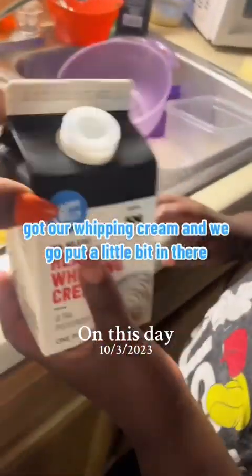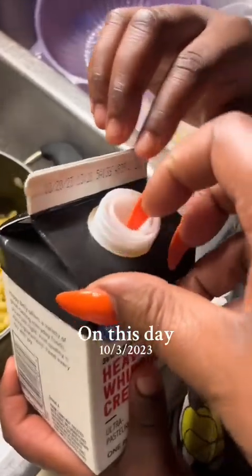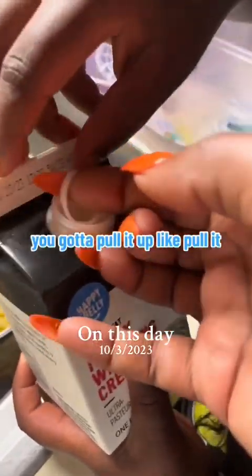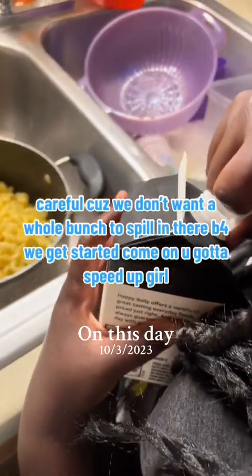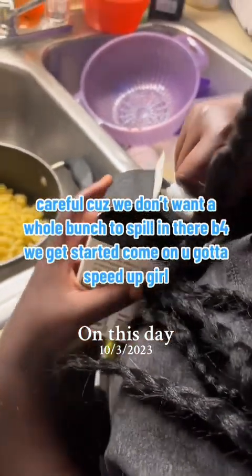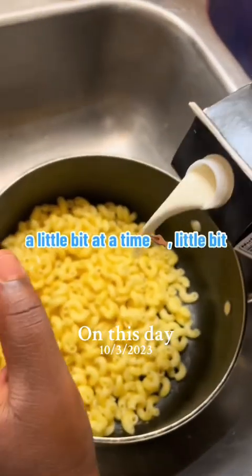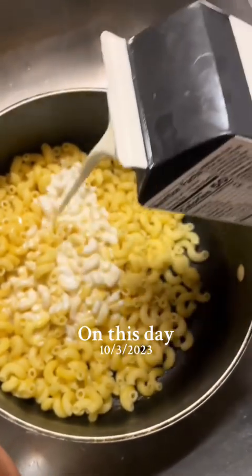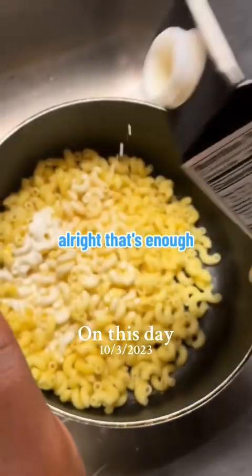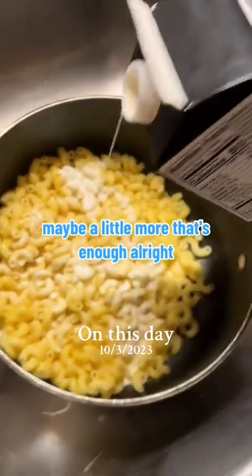Got our whipping cream. And we're gonna put a little bit in there. So pour this tail thing. You gotta pull that up. Careful, because we don't want to go spilling it before we get started. Come on, you gotta speed up, girl. A little bit at a time. All right, that's enough. Maybe a little more. That's enough. All right.